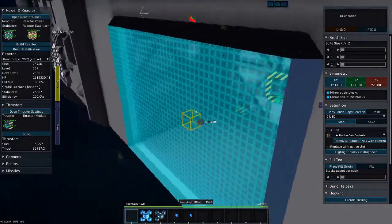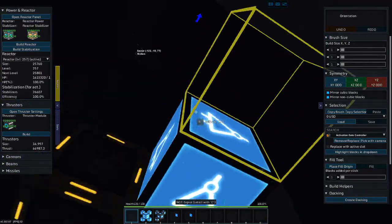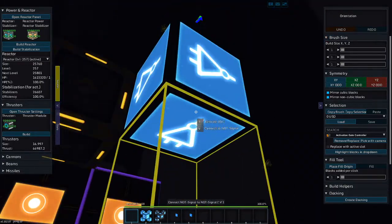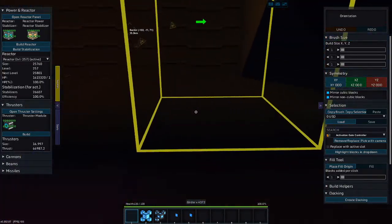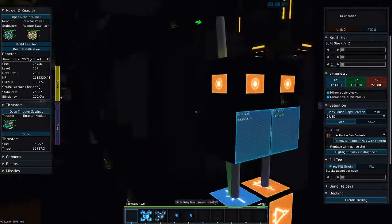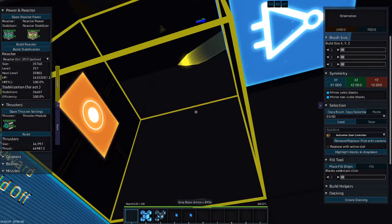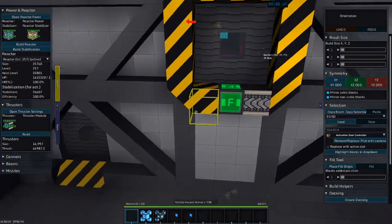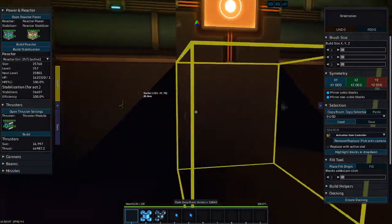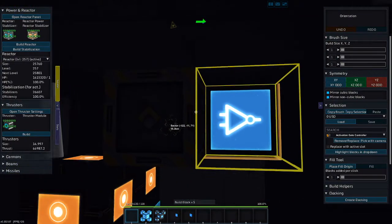All right, so let's dig around in this logic here and see what we got going. So we got a button up here, and it comes down, and what do you do? What controls this knot? Oh. That knot. Okay, there's an activation module in here somewhere. Yeah, and it tells whether or not, yeah, there it is. Whether or not this door has something in it, so it turns the door on and off. Alright, so that's what that knot does.